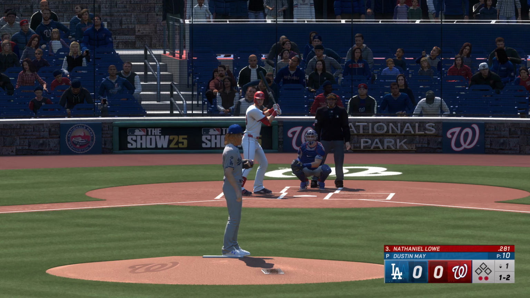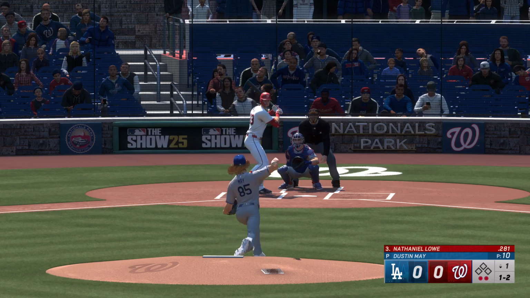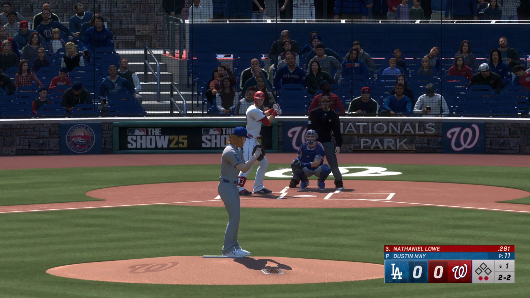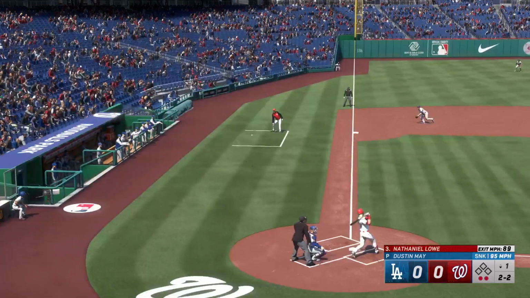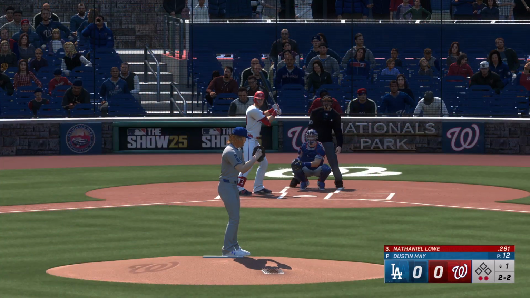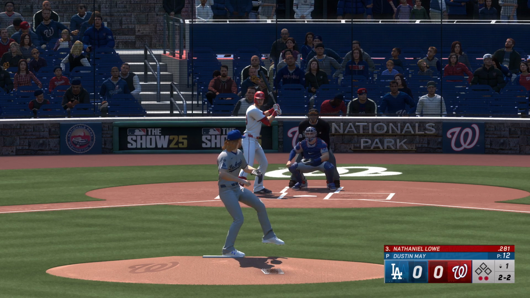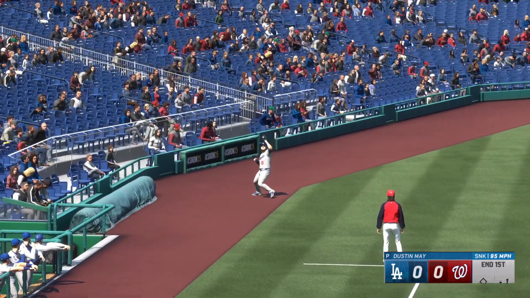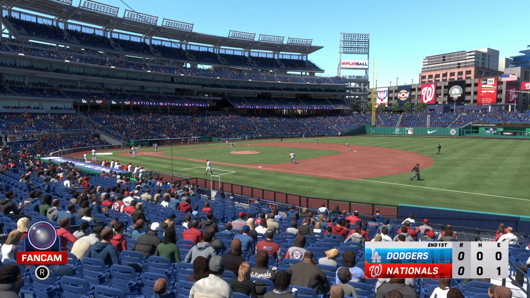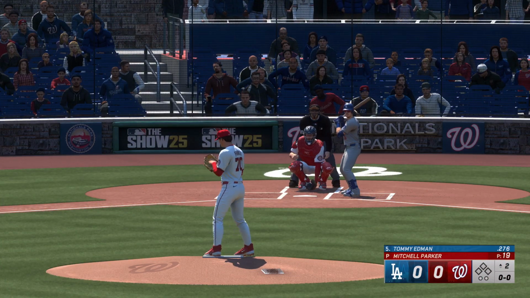That one off the mark. Ball 1. Way high. Swing and a pop-up in foul ground. And that'll do it. New inning getting started. And the batter now, Tommy Edman. Second baseman, Tommy Edman. Parker back to work.